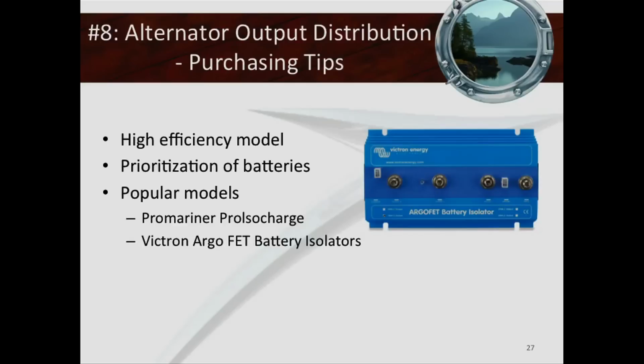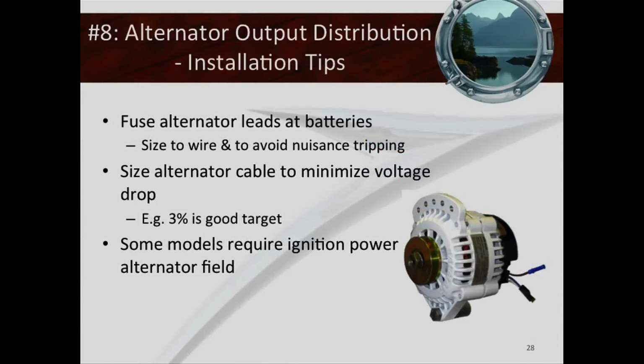Honestly, most boats have diode combiners. You'd be shocked. It looks like a fin. It looks like a heat sink. You look in your engine room, it's got 2 or 3 posts or 4 posts. And you look at it, it looks kind of old, and you're like, why are all these fins? It's the heat from the diodes that needs to be dissipated. So that's what's blocking the current from going the other way.